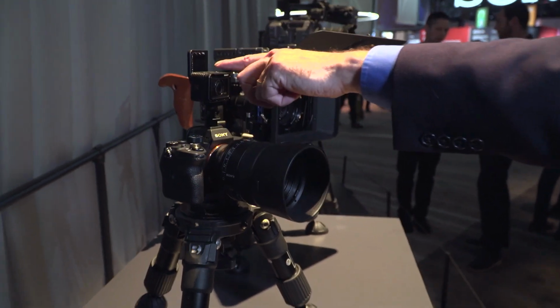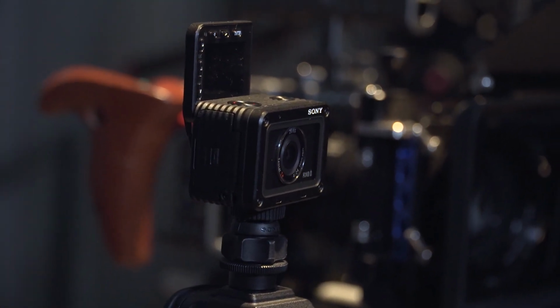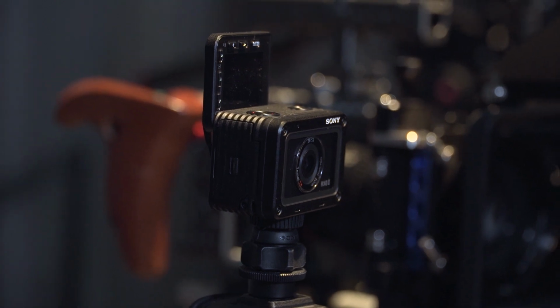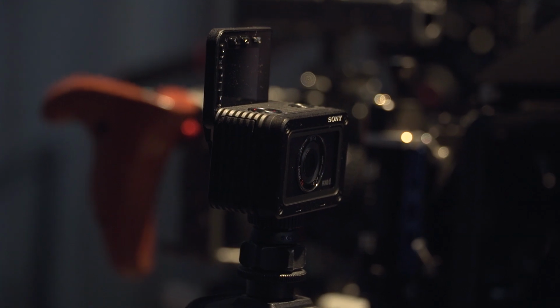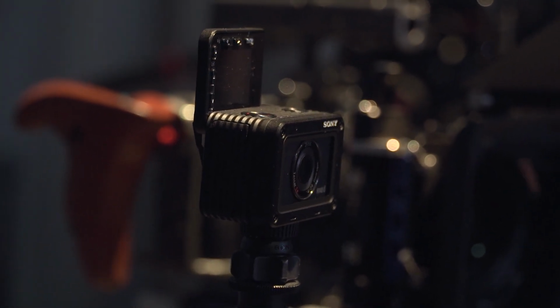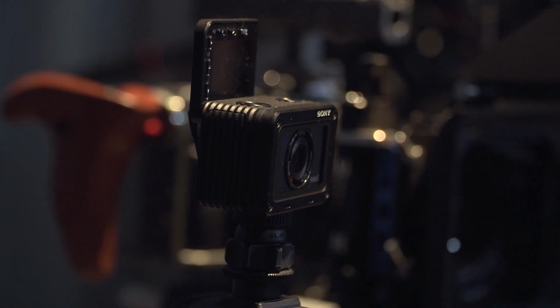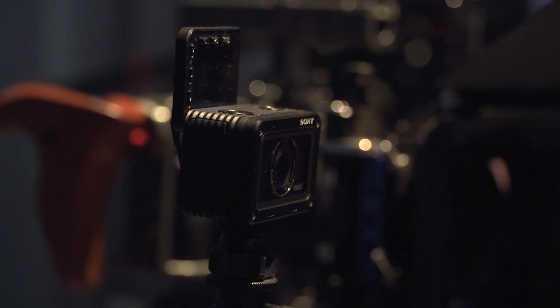Yeah, and I also forgot to mention our RX0, which is this camera here. Now, it's obviously a smaller sensor, but if you're trying to do body cams and things like that, it lends itself. We're also using them for the motion capture over there. We actually have a variant on the Venice that you may or may not be familiar with called the Rialto. They've taken the lens from the body and attached it to a tether, so you can really get the camera into a very small space.